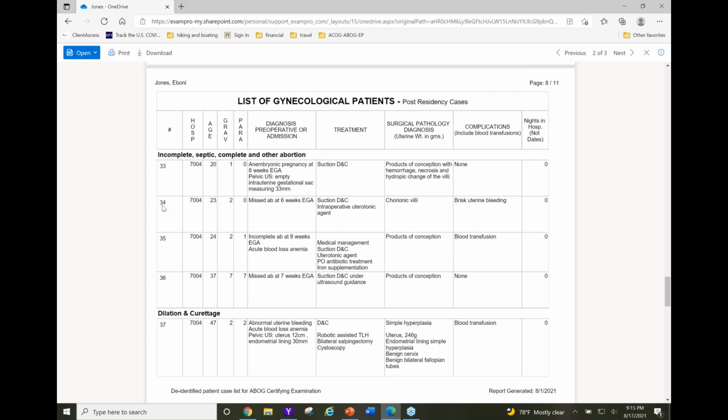But the key here to understand is that there are different ways we can make this diagnosis. One of the ways is if we see a fetal pole, and you mentioned 7 millimeters, and that's the right number. If the fetal pole measures 7 millimeters or more, and there's no cardiac activity, that is diagnostic, that we don't need to repeat an ultrasound, although we do a lot of times because patients are struggling to grasp the diagnosis.